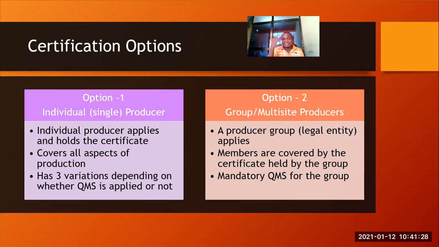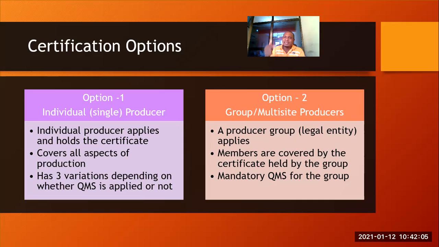Let me give you an example of when an option 2 can apply for LATC. Let's say in future, LATC starts exporting as expected, and LATC now gets a lot of orders for the year that your own production cannot meet those orders. So LATC decides to rely on other smallholder farmers within your environment or within your area to produce, to supplement your own production.